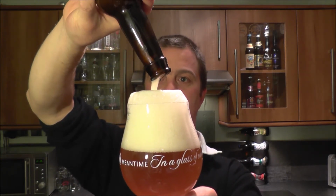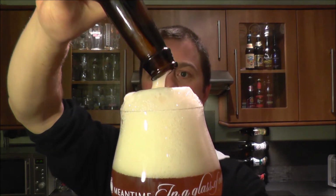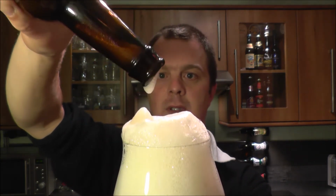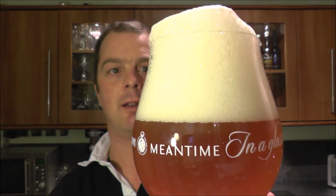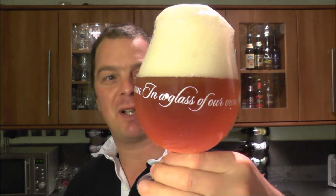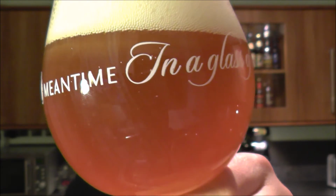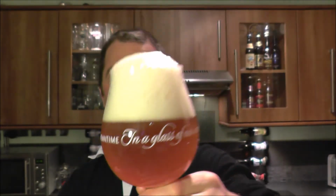Okay, it is a bottle conditioned beer. Look at that. Lovely stuff. You could probably tell from here, if I didn't tell you what it was and I just poured it out and held it there, you would probably guess it being a Belgian Tripel. Now, different beer entirely. It's cloudy, it's unfiltered, it looks great. I gotta dig into this one, I've been talking too long. Cheers.